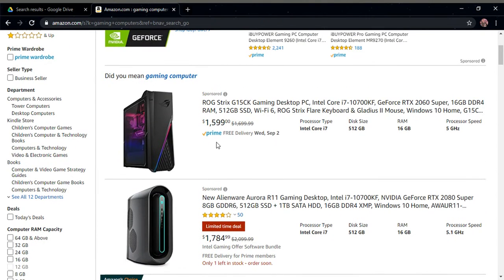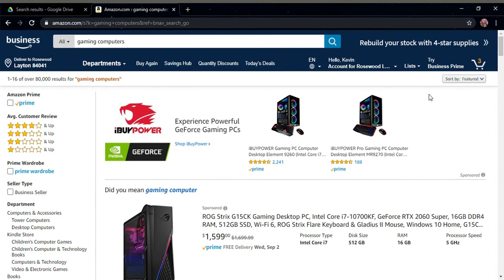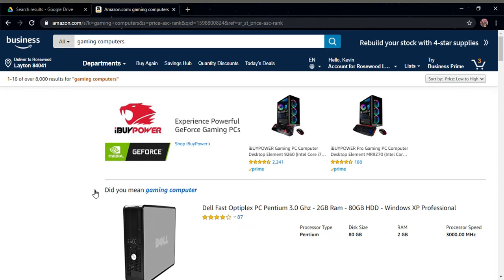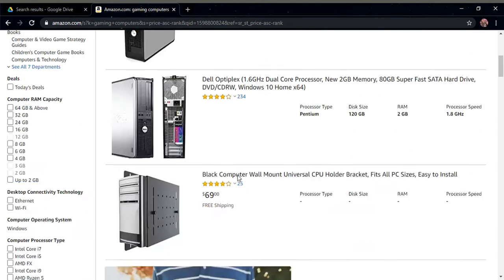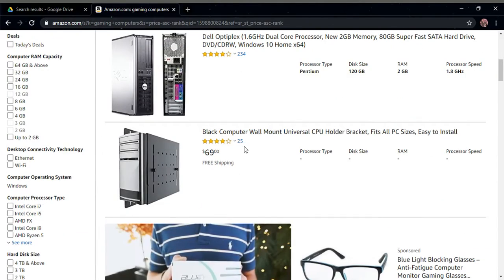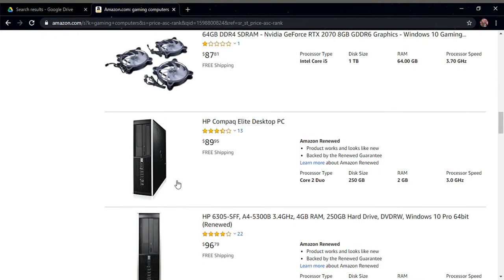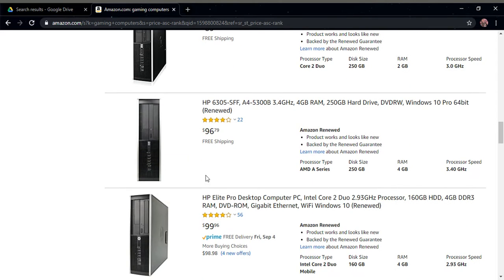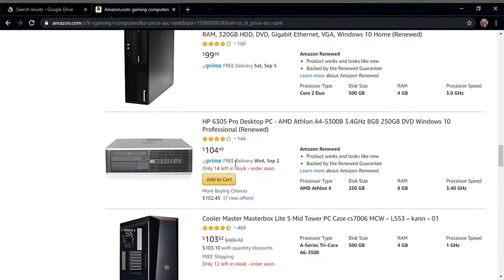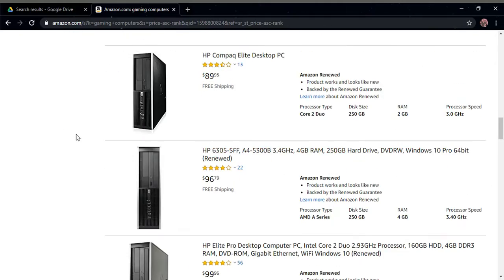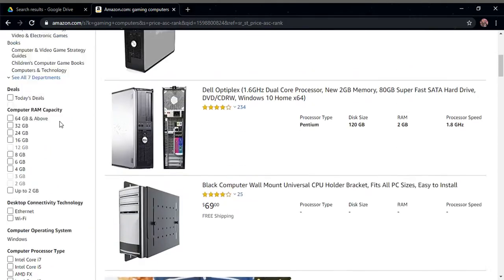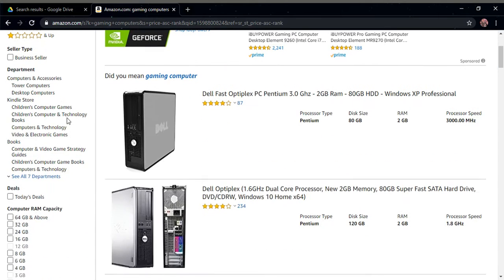But let's say you find one. You can also sort right up here, low to high. You could sort by price. So if they said we don't want to spend more than 70 bucks, oh, that's funny. They said we don't want to spend more than 90 bucks for that. That's not going to be great. It's still an okay PC. So yeah, whatever their price range was, you're going to want to search in that price range. I think there's something up here where you could even filter by price range. At least there used to be.